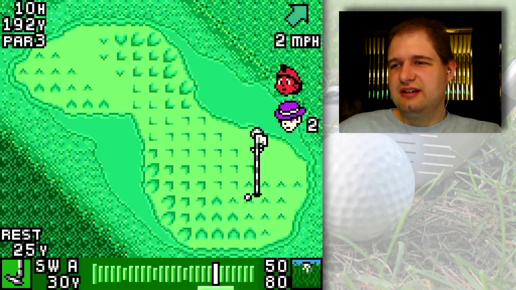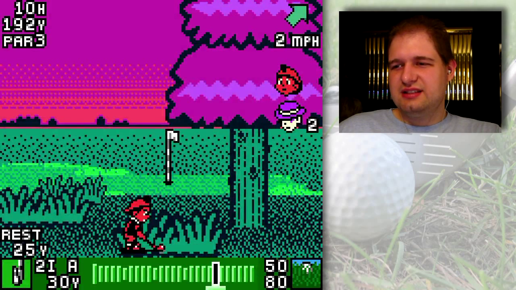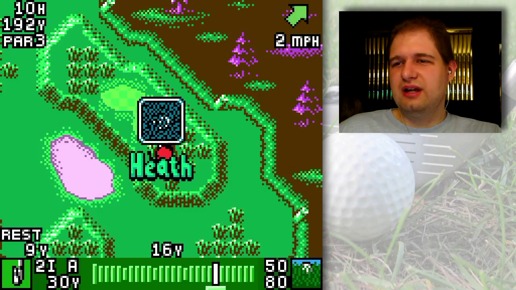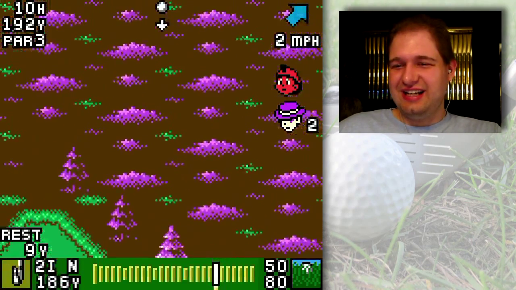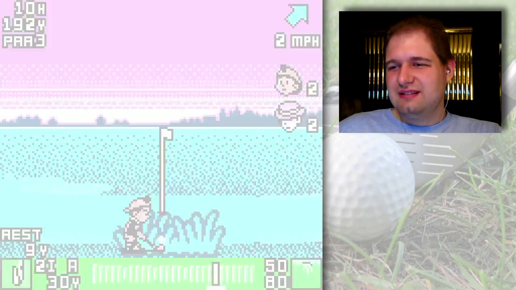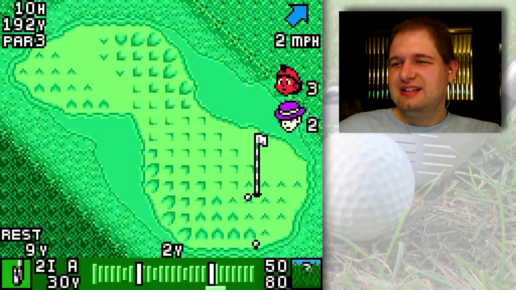Yeah, let's see here. Let's plop her over, like maybe there, and just let the ball do its thing. Oh, my ball is actually sitting down in the rough, but I'm gonna go for it anyway. Here with the slow shot. Oh, that actually turned out terrible. I'm gonna try it again, I guess, because I have nothing to lose at this point.